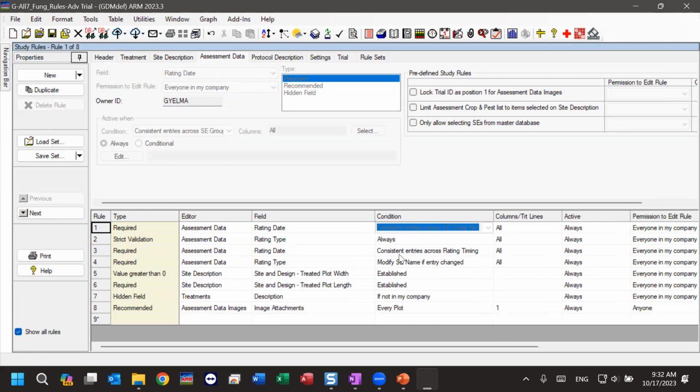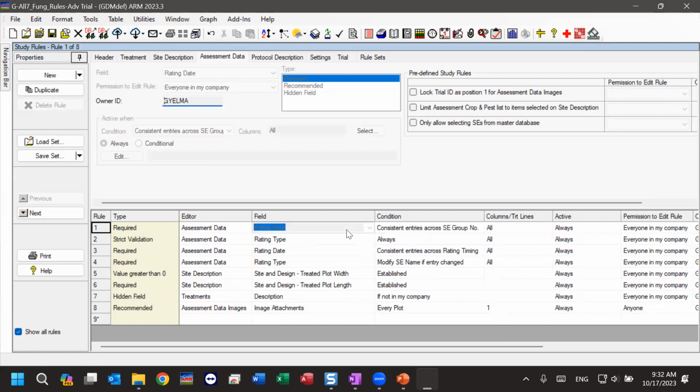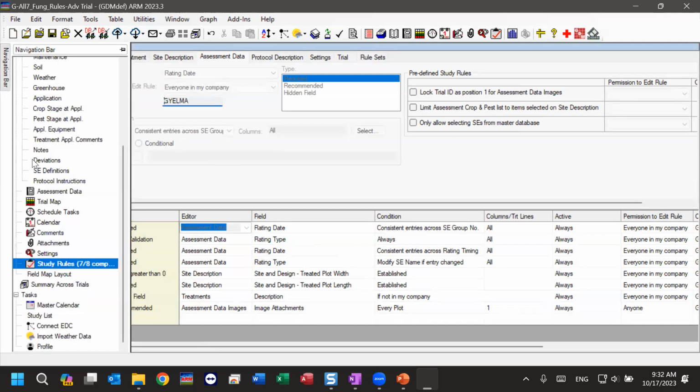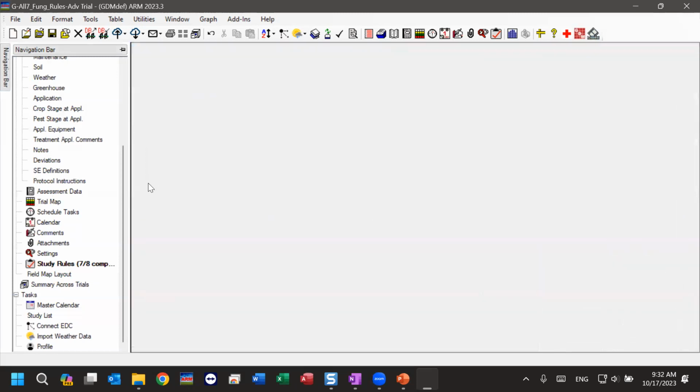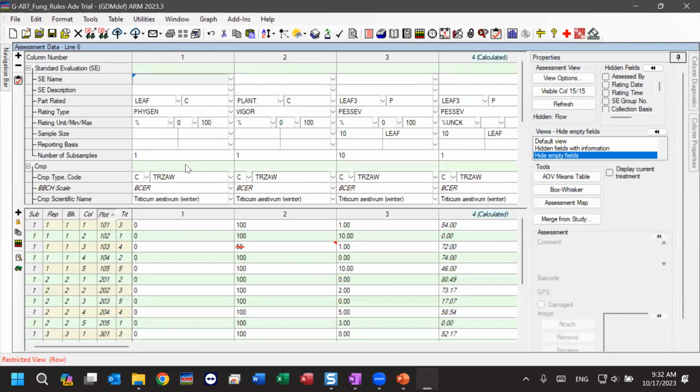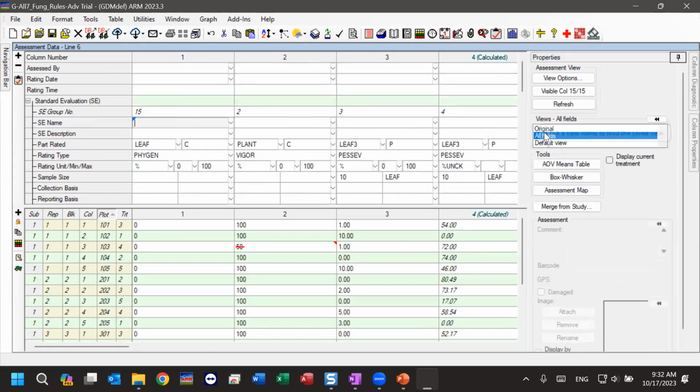So this was the example where we would have the rating date autofill based on your SE. So if I hop over to the assessment data editor, and I'm going to turn on all fields, because this one's usually hidden by default.